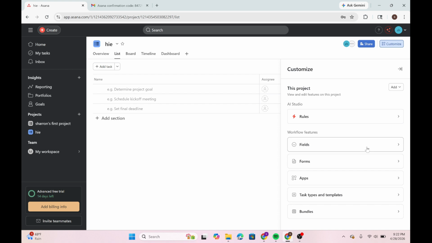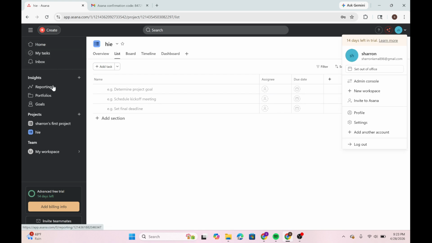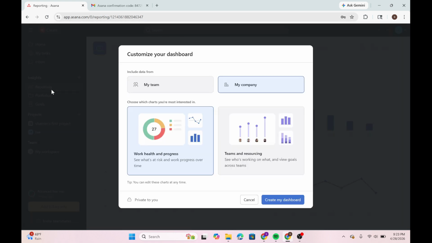On the left hand side, we'll find under the insights this option for reporting. This icon is usually represented by a chart or graph symbol and can be found in the sidebar or within the project dashboard. The reporting section provides a visual overview of the work progress, and when you click on it, you can see data such as completed tasks, pending work, deadlines, and overall performance. It may include charts, progress bars, and summaries. This feature is especially useful for managers or team leaders because it helps track productivity and identify delays. Instead of checking each task manually, the report tool gives you a clear snapshot of how your projects are performing.